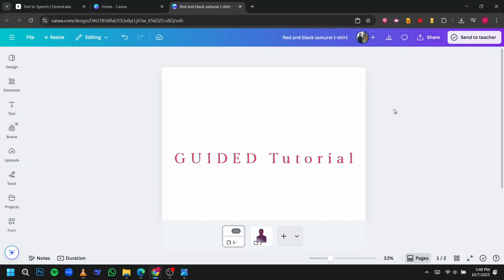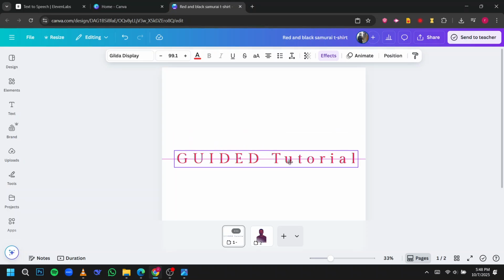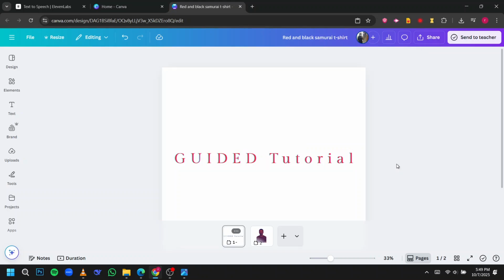Remember to experiment with different font combinations. Pairing a decorative custom font with a clean sans serif font often creates a striking contrast. With just a few clicks, Canva allows you to bring your personal or professional style to life. So go ahead and explore the power of custom fonts to make your next design truly one of a kind.